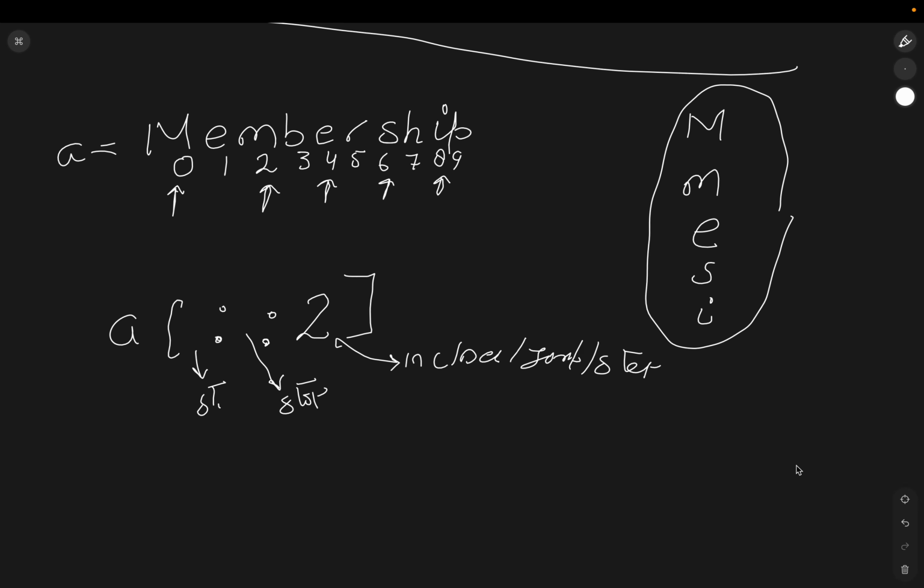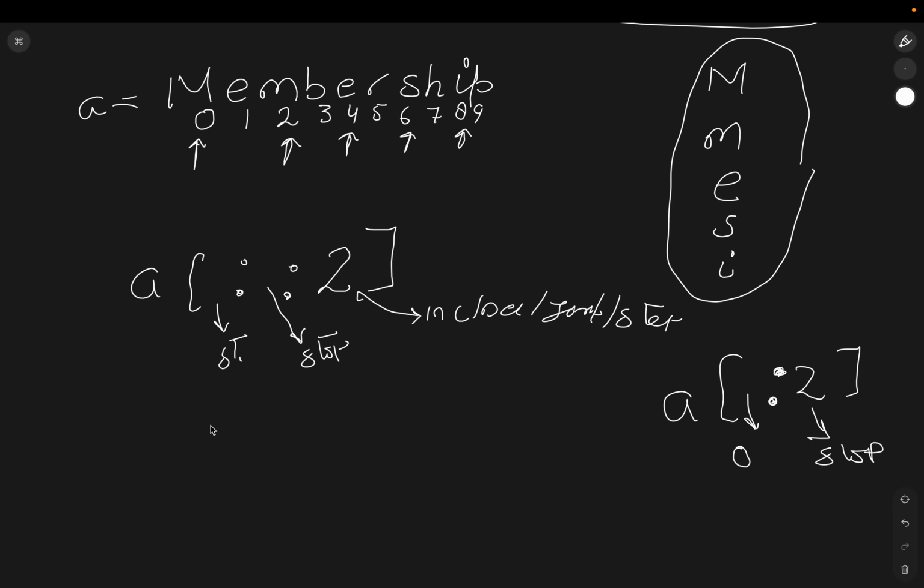But if I give something like this, a with just one colon, then you have to start from the initial, that is 0, but this will become the stop, right? Because you have passed just one colon. So if you have to give a step size, then you have to pass two colons here, right?